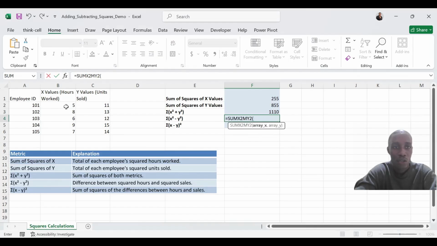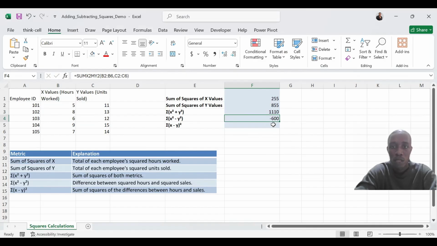And then we select this range for x values and select the range for y values. So this gives us a negative value 600. So if we check 255 minus 855, we can see that ideally it should give us a negative 600.